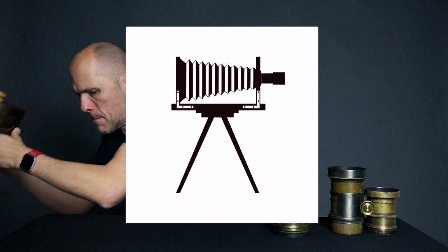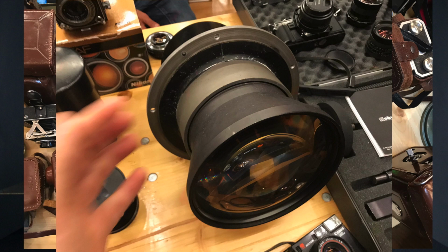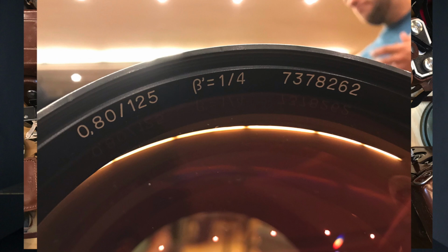Yeah, it all started when last year I went to a photography flea market and looked for historical lenses. I found some really interesting ones. I found even one that was really heavy. It was not historical, I guess. It was not that old, but it was huge. It was like 125mm f0.8. It was so heavy, it was really hard to pick up.